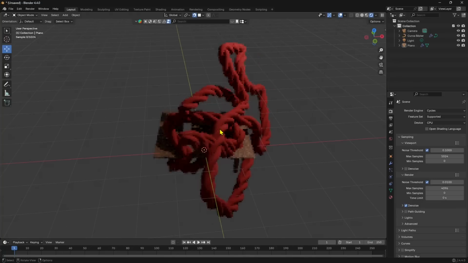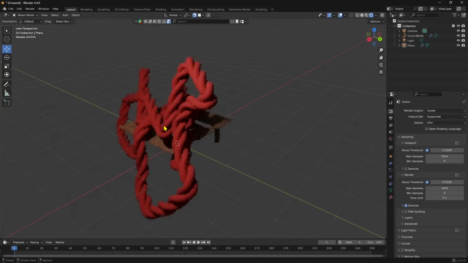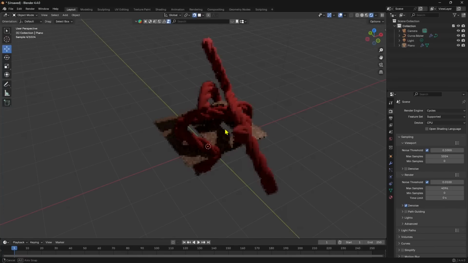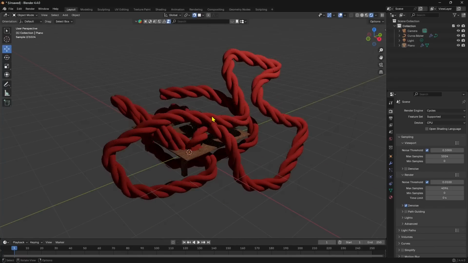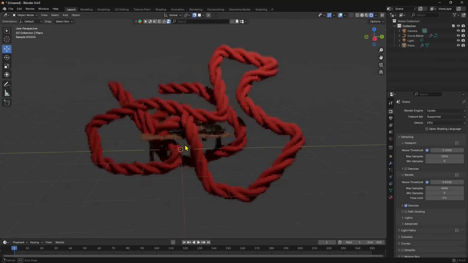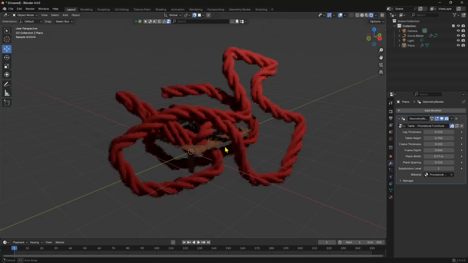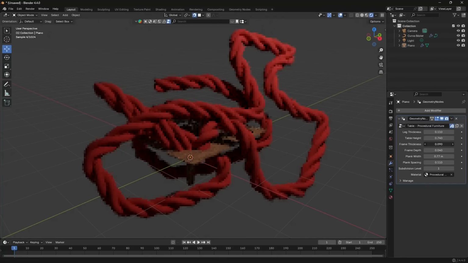In this quick video guide, we're going to explore a little bit of the geometry nodes in Blender. And we can see here a couple of them. One is for creating ropes, the other one is to create a table. And if we go here in the modifiers, we can see these are changeable and are editable just by using these parameters. So this is what is called parametric design.